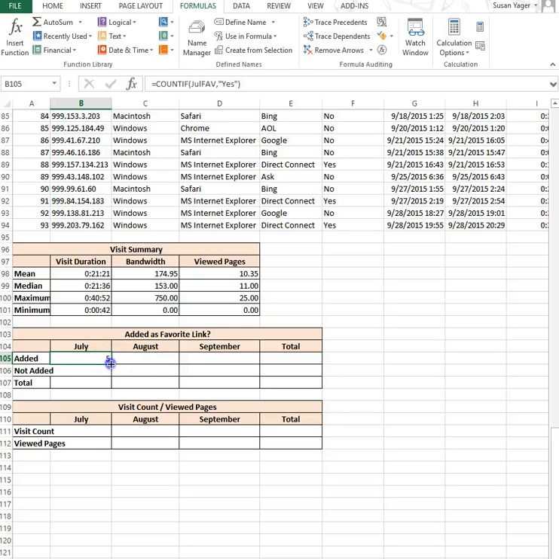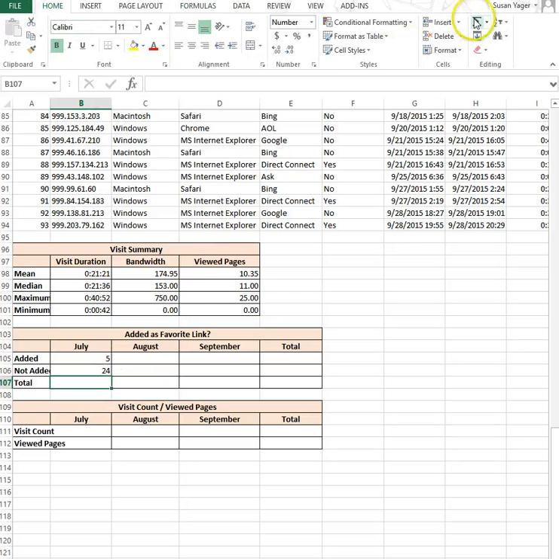Because I like to copy and paste, I can copy this down. Now I go up and change it. Instead of a response of yes, I'm looking for the number of no's for that semester or that month. And this cell is going to simply be a sum of the 2 cells above it. So you can always double check and make sure. So it says that I had 29 visitors in July. 5 of them added, 24 did not.